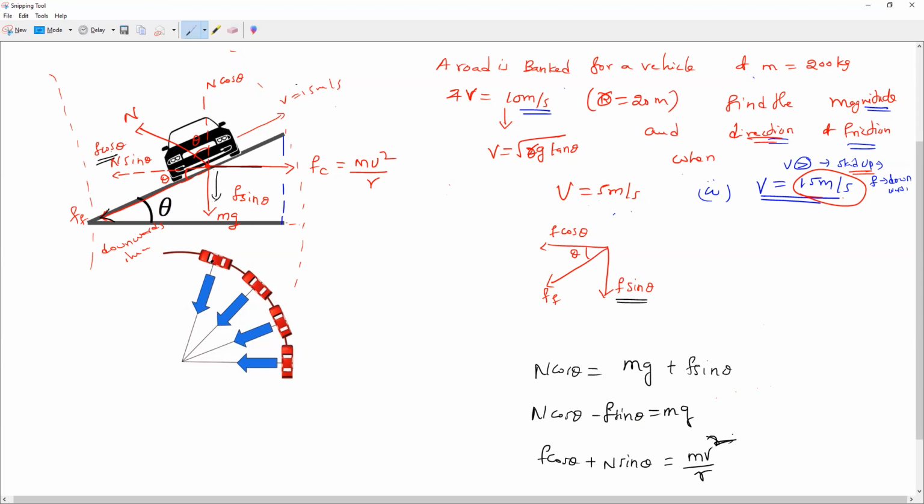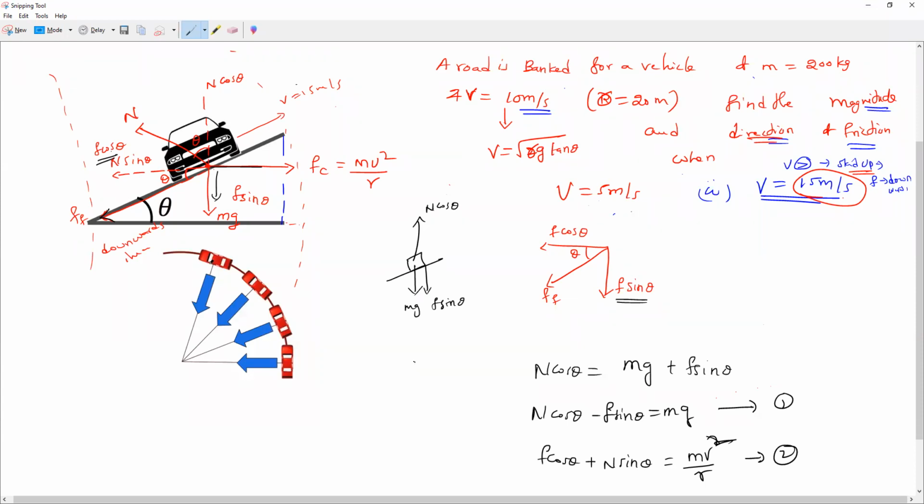Are you clear, everybody? All of you? Yes, please. So this is equation number 1 and this is equation number 2. Right or wrong? Am I right? Please respond, guys. All of you? So n cos theta is equal to two forces acting downward. I will draw that. You can check it. So this is the body. Two forces are acting, mg and another one is f sin theta, which is equal to the normal n cos theta.